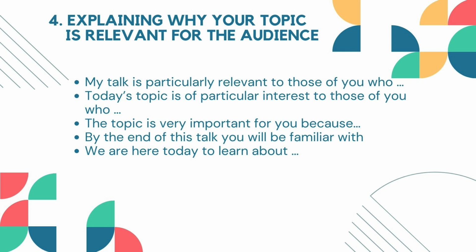Next is explaining why your topic is relevant to your audience. People will be interested in what you have to say if you can show them how it applies to their lives. People are more likely to interact with the materials that they think are useful or relevant to them. And here are some expressions that you can use for saying this. The first one you can say is, my talk is particularly relevant to those of you who, or today's topic is of particular interest to those of you who, or the topic is very important for you because. Next, by the end of this talk, you will be familiar with, or we are here today to learn about.